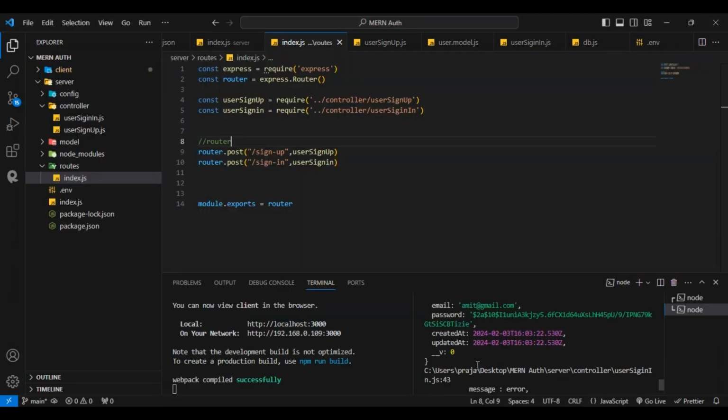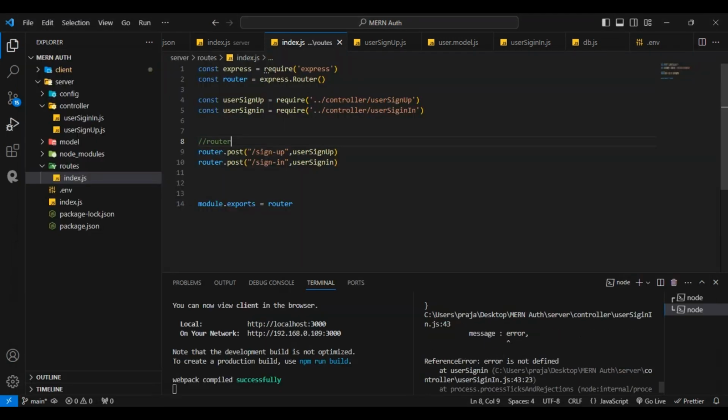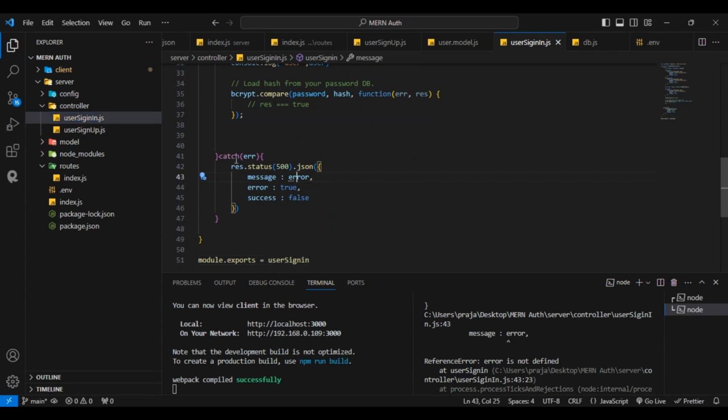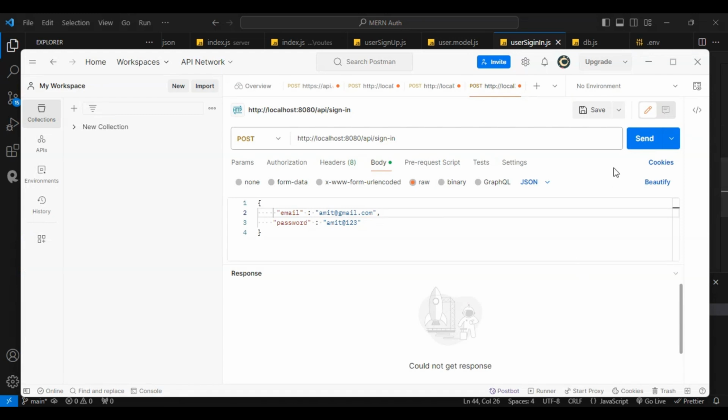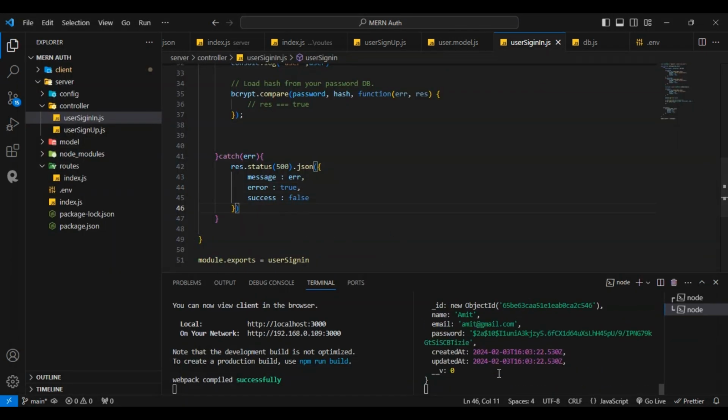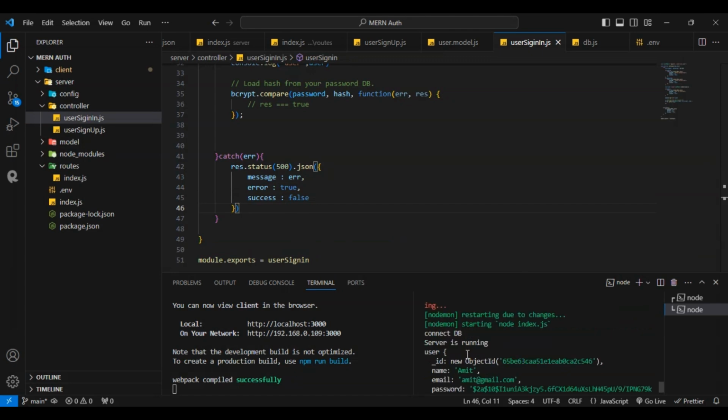Let's go here, some error response is coming. Let's check where the error is. Okay, here I had given this, let me just fix this. Now let's check again.